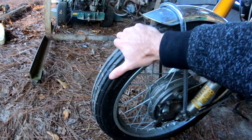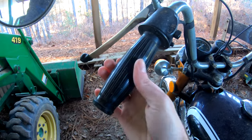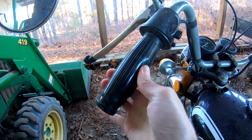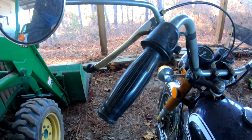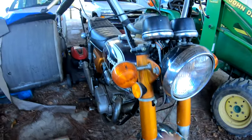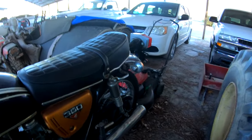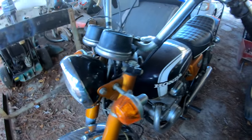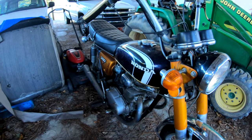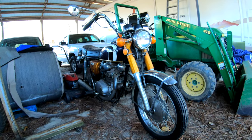It even has the original wheels. This even has the old titty grips. I just found out what the titty grips are. They're grips with a little cushion on them. I guess they were very popular in the 70s. And also, can we just take a second to appreciate the factory, nice and flush blinkers? Jeez, man. You got the Dumbo ears on the KZ over there. Thank you, Honda.